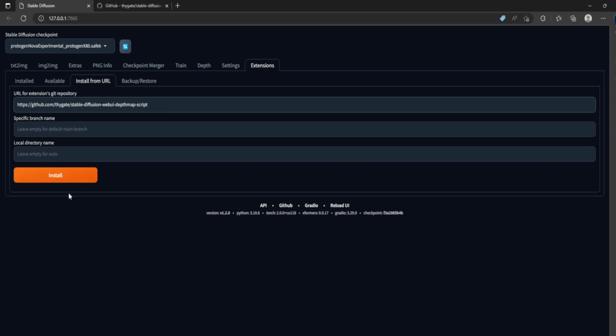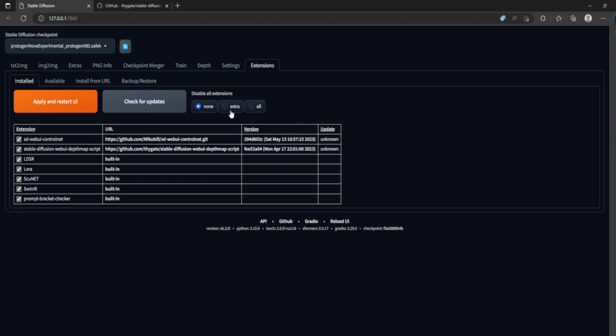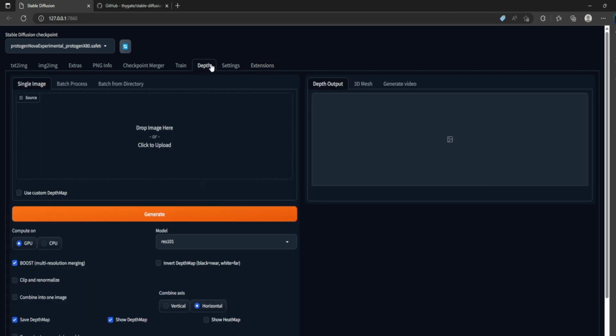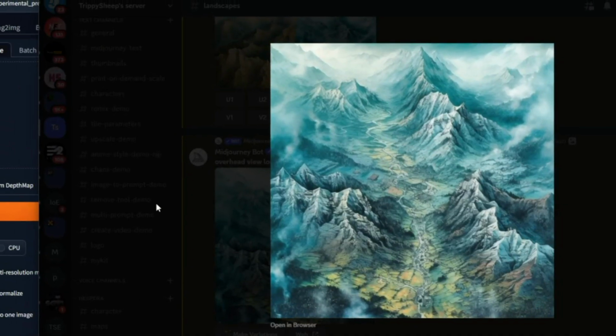Only click it once, don't worry, it is performing a function, even though, annoyingly, there's no order completion check. It doesn't let you know that it registered a click. If it worked, go ahead and go to the installed tab. This will be kind of grayed out and you'll have a little loading icon here and a percentage right up here on the right. Once that's done, go ahead and click check for updates and then apply and restart UI. You may have to restart your entire A1111 terminal, but nonetheless, you'll get back here and you'll now have the depth extension.